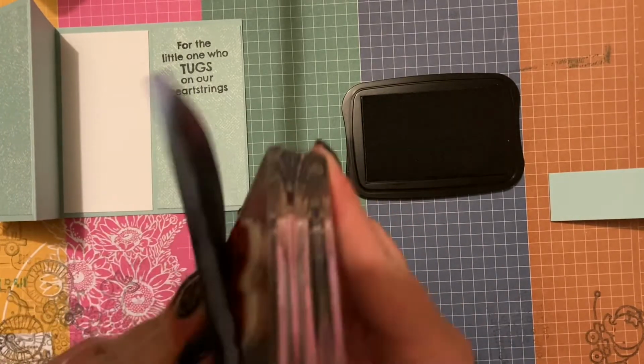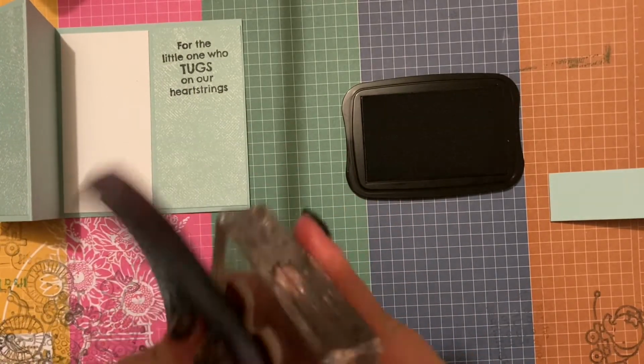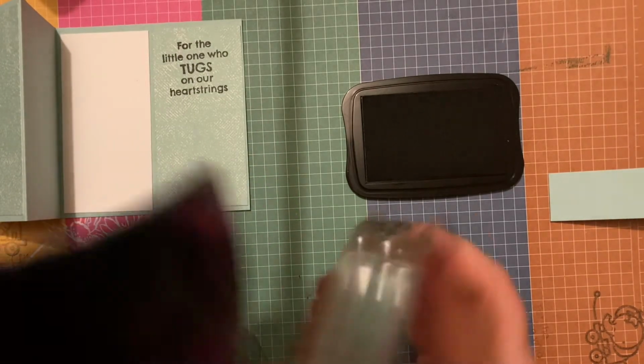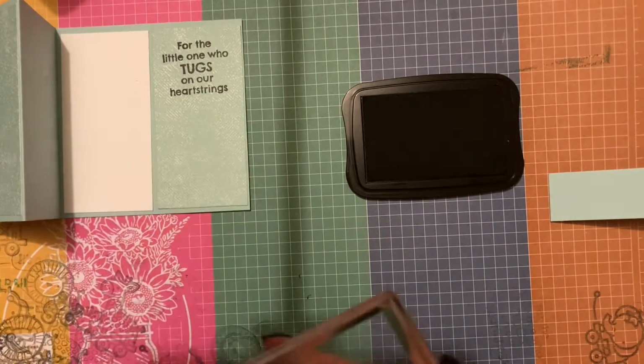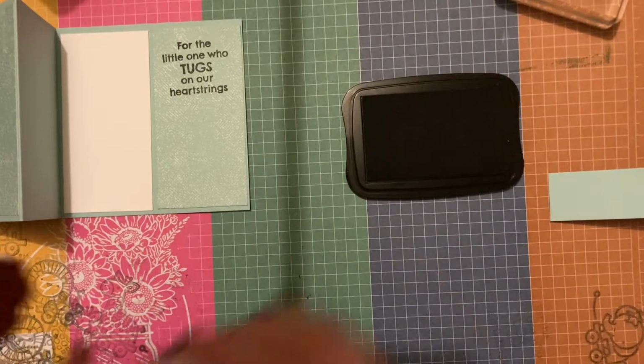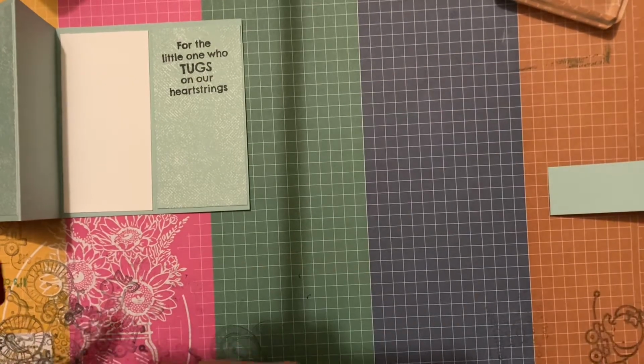I'll just give this a bit of a clean. Excuse the state of my chamois. It's washed, so it is clean, it's just a bit stained. And lid on that, because we don't want any fingers ending up in the black ink.